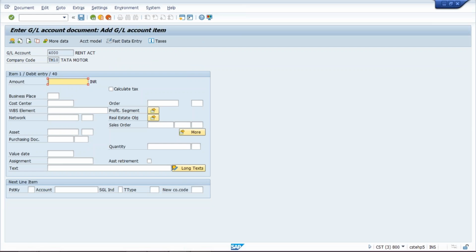It means the system is allowing us to post a transaction even in a future date also, because SAP is not linked with our mind. We have an understanding of whether future posting is right or wrong, we can understand. Past posting is right or wrong, we can understand. But SAP doesn't understand.